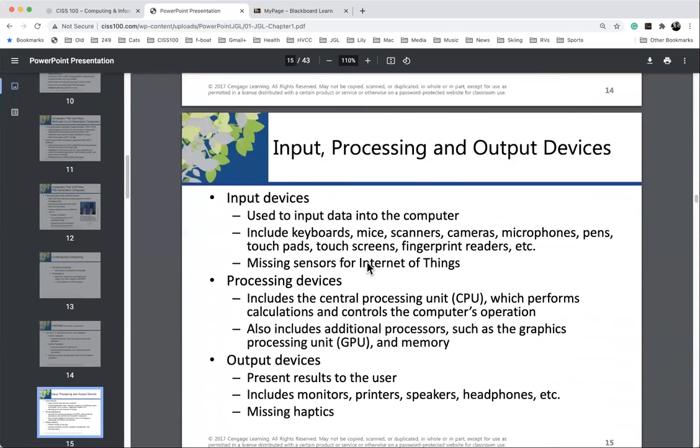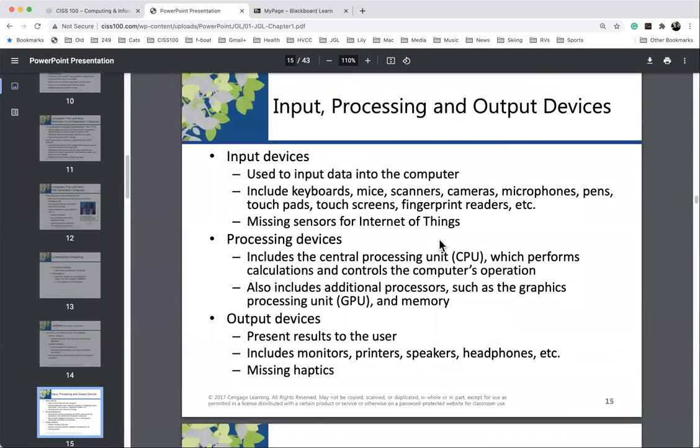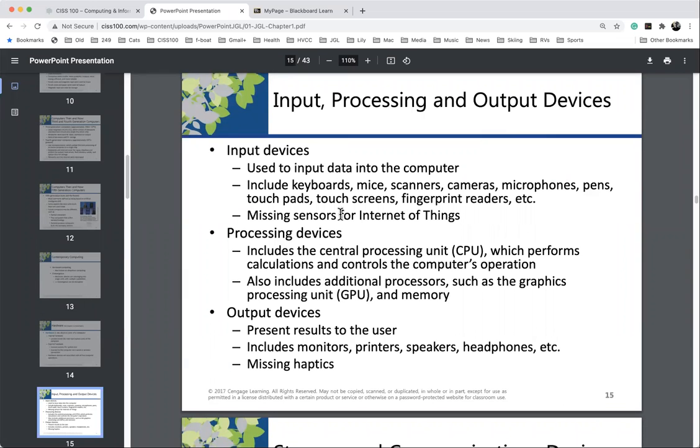So input devices and output, I'm not going to say much. Again, we have an entire chapter on it, so I'll just let you read. I'm not going to regurgitate, include keyboards, mice, scanners. So the textbook is missing several things, though. One, sensors for the Internet of Things, and the Internet of Things is here, whether we recognize it or not. Maybe it's better whether we acknowledge it or not. And this is going to have a lot of ramifications, especially in society. It's already shown that in business.